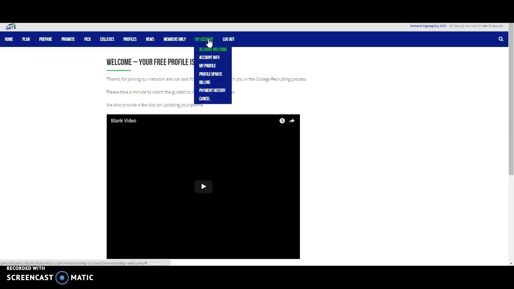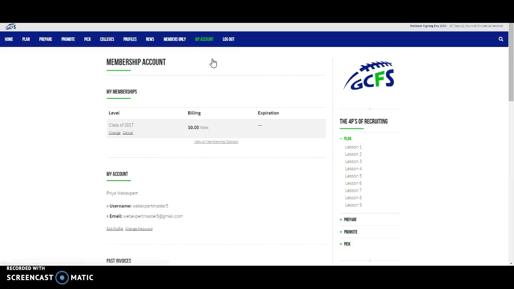and then we'll talk quickly about becoming a member with us. So right now you're under My Account and the account welcome, and anytime you log in, this is the page you'll be immediately brought to. To go to your account info, you'll click here. This is all the information about your membership with us right now.